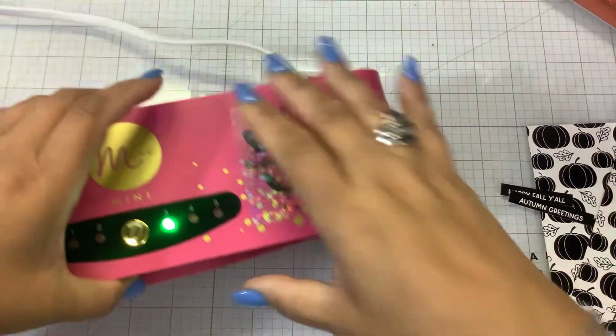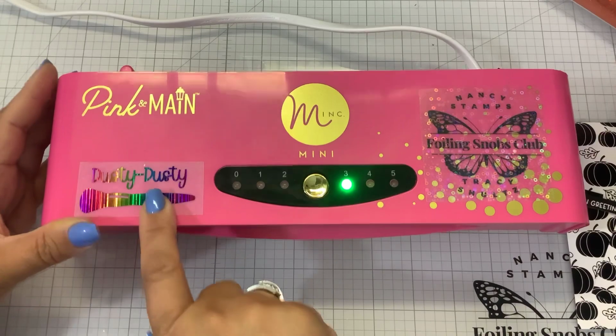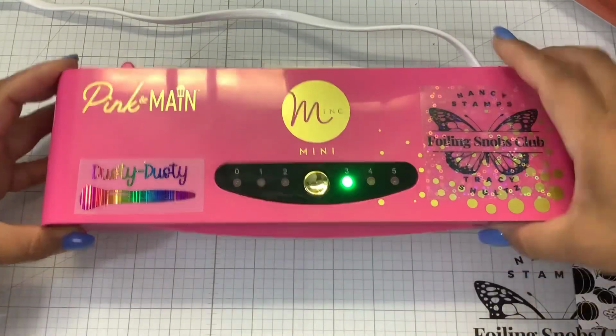I'm going to use my beautiful hot pink Minc from Pink in Maine. Got my little dusty reminder there, and I have it on setting 3.